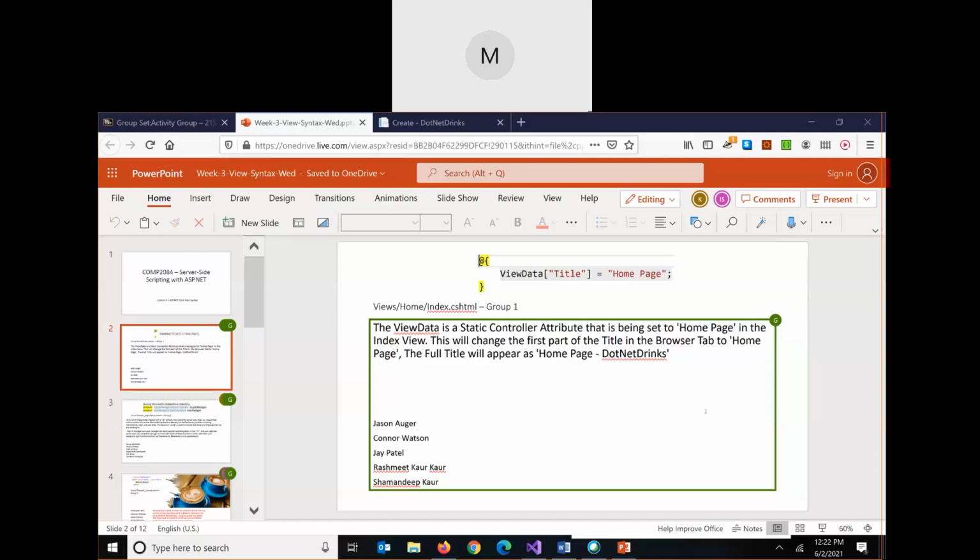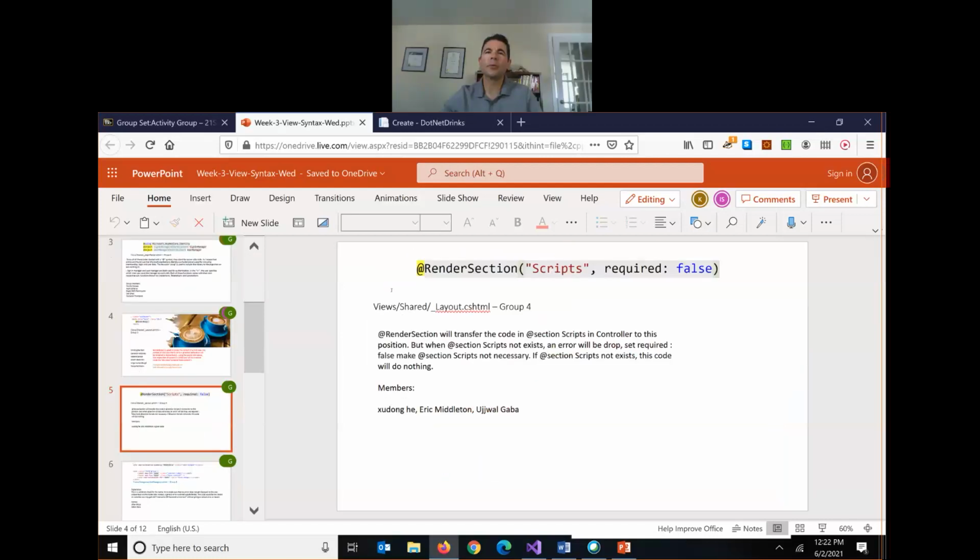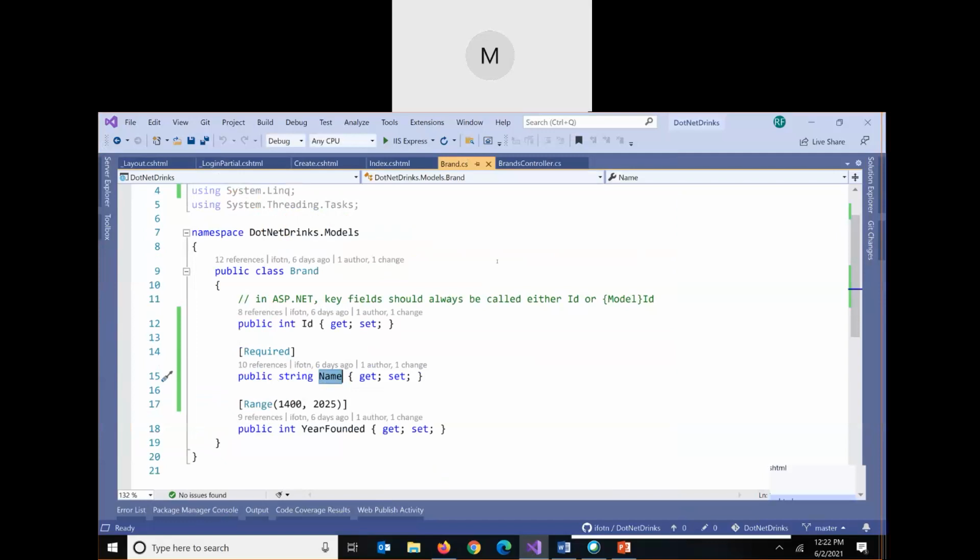Okay. Rich, yes, go ahead. Quick question about the validation code. We were working on the brand.cs file. Then we inserted required to make that... Exactly. So how exactly does it work? Because this required is related with the name, string or int, the ID.